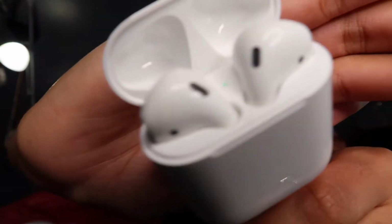They're very convenient. If you don't like the wire hanging and getting snagged on different things, these are a good investment. They're kind of pricey, but that's okay, because I mean, it's Apple. But this is a very, very good investment, and I love my AirPods. They're actually charging right now, but that's what they look like, just regular AirPods sitting in the charger case. They work really, really good. So if you like wireless headphones, then you should definitely invest in AirPods. If you have an Apple phone, you should definitely invest in AirPods.